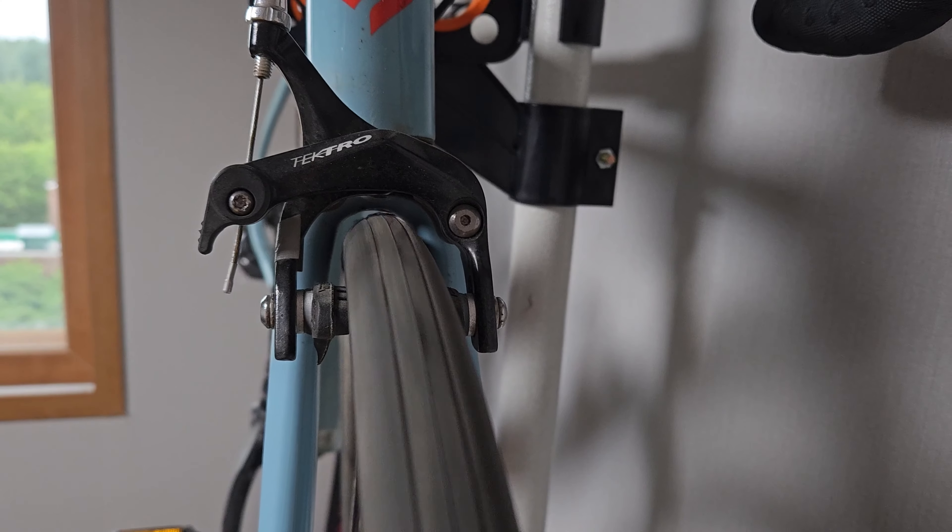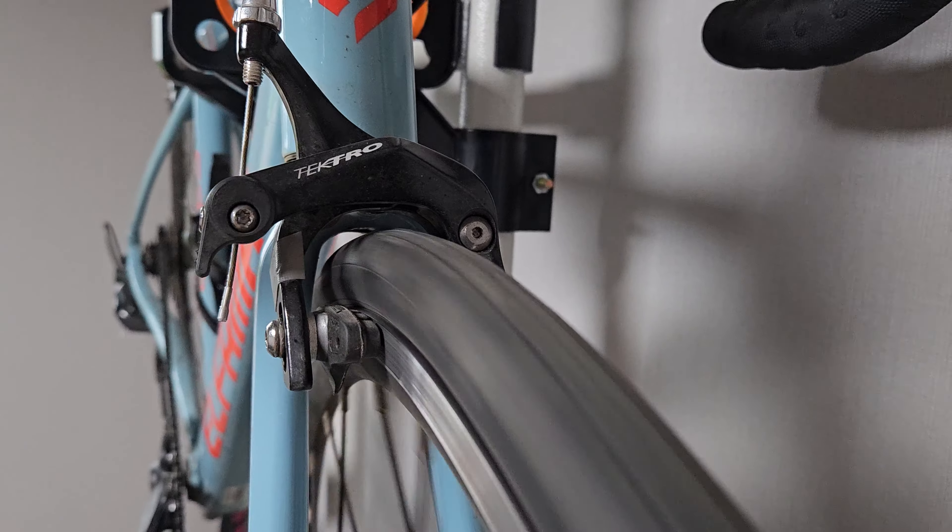Rim brakes haven't disappeared — they're actually dominating at the lower price points these days. They're half a kilo lighter or more, they result in a cheaper bike at the same component spec, and they often perform better than cable-actuated disc brakes. We don't need to worry about poor quality braking surfaces because budget bikes are going to be using alloy wheels. The main downside of rim brakes is tight tire clearance, but also be wary of flexi unbranded calipers. As a heavy all-weather rider doing a lot of elevation change, wet weather braking performance and wider tires are a priority to me, so disc brakes are really suitable for my use case — and they may be for you too.